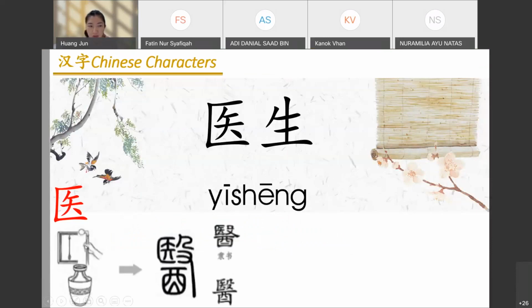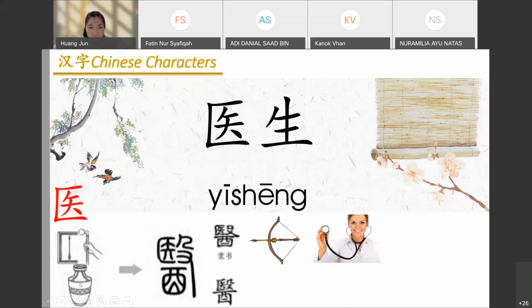Originally, the picture representing 医, when it was first created, looked like this. The top left side looks like an arrow. This part shows an arrow pointing at here. This is how traditionally a man would get hurt. After people get hurt by the arrow, a doctor uses this kind of instrument to check where the people are hurt. This is the instrument the user takes in hand to check the people.